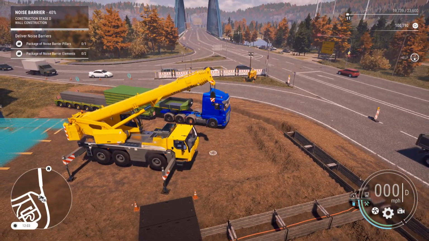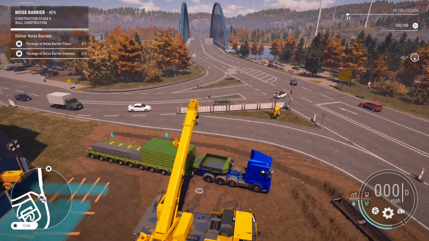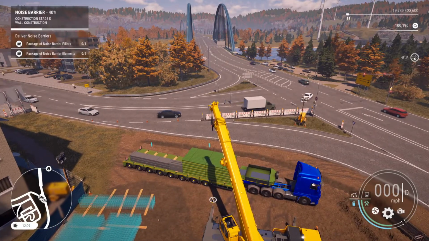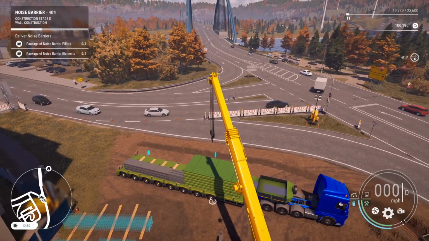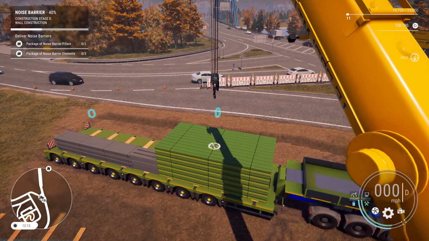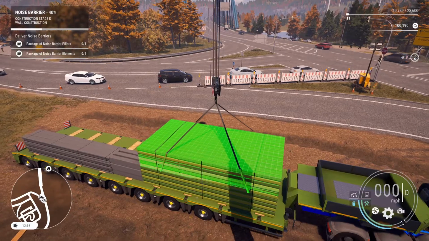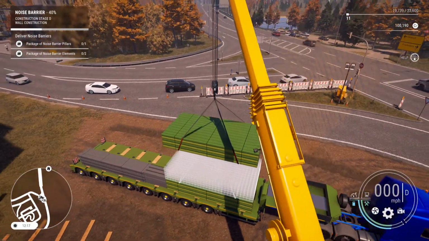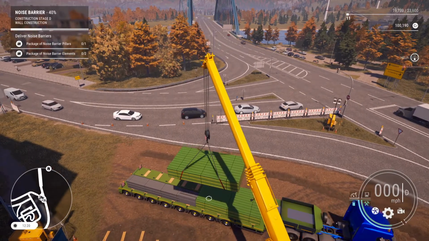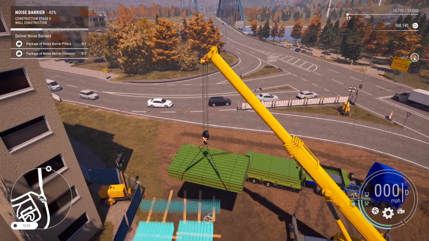So I think the thing is, it looks like we're going to be unloading the noise barriers and the pillars off the truck onto the pile there. So I believe this will be a bit of heavy lifting, but hopefully we can do that. Let's put ourselves out a little bit. Let's get that one. There's a big stack of them yet, so I believe we've got a good few. Don't know what happens, but we'll see in a wee moment here. Let's just get this out first of all.